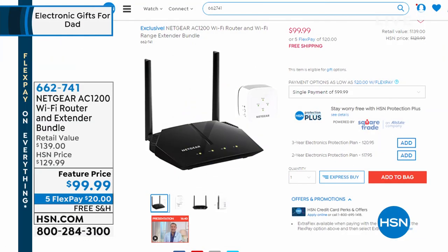Coming up at the end of the hour, for anybody who's cursing their internet provider, it's not your provider, it's your old router that you're renting. Well, buy your own, stop paying the rental fee every month, and get faster, better speeds. This is the number one best-selling router we offer here at HSN. It's the latest and greatest Wi-Fi AC 1200. And when you buy, you get a $40 range extender for free. It's a $140 value, $100 router, $40 range extender so that you can get up to 5,000 square feet of faster, better coverage. It's coming up at the end of the hour.